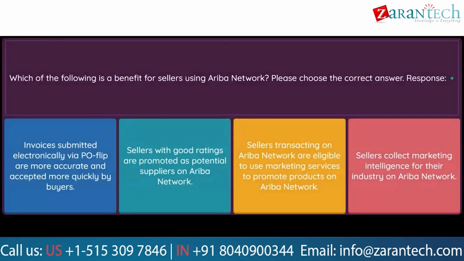Question: which of the following is a benefit for sellers using Ariba Network? Please choose the correct answer. Response: Option 1, invoices submitted electronically via DocPO are more accurate and accepted more quickly by buyers. Option 2, sellers with good ratings are promoted as potential suppliers on Ariba network. Option 3, sellers transacting on Ariba network are eligible to use marketing services to promote products on Ariba network. Option 4, sellers collect marketing intelligence for their industry on Ariba network.